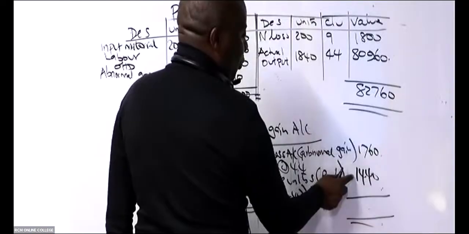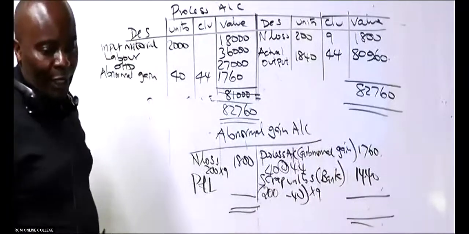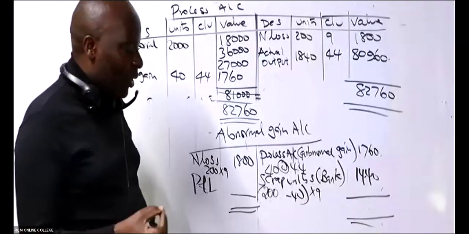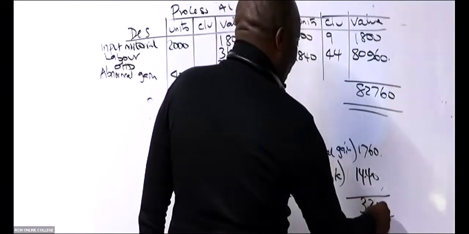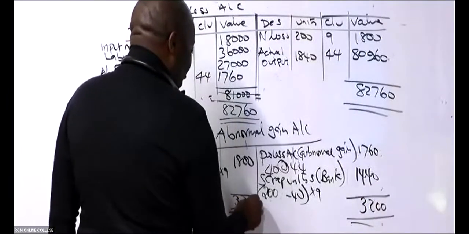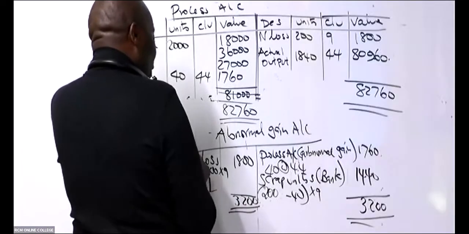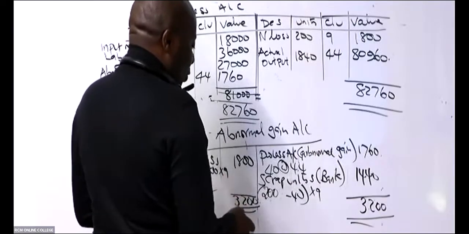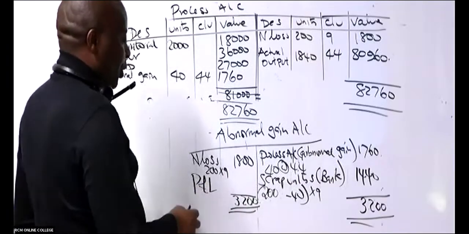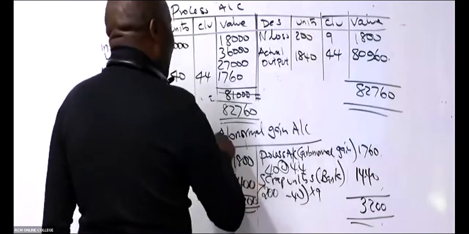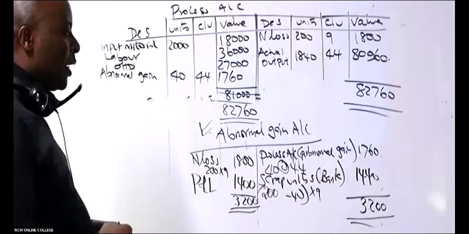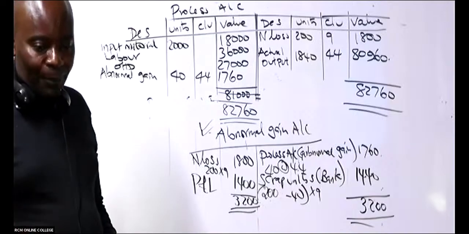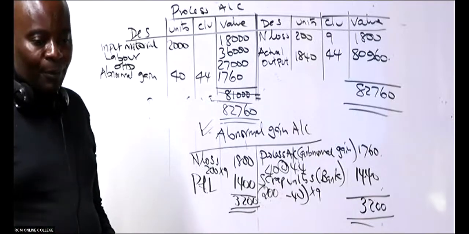So is there somebody who is able to give me 1440 plus 1760? How much are we getting? I'm so sure by the time I do the second one, you'll be very good. So I'm being given a figure of 3200. So this is 3200, meaning that this side must also be 3200. So the balancing figure, which is going to the P&L on the credit side of the P&L, will be 3200 minus 1800, which is 1400. So the P&L, you take 1400. I'm 100% sure this at times confuses, but the moment I do another question, you guys will be comfortable.